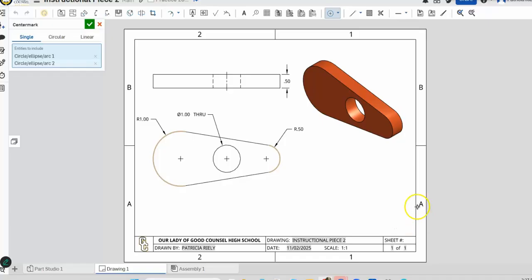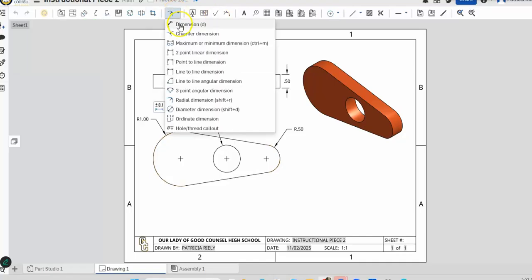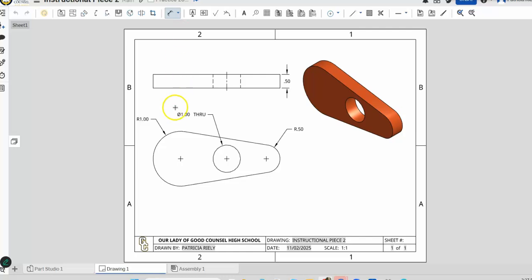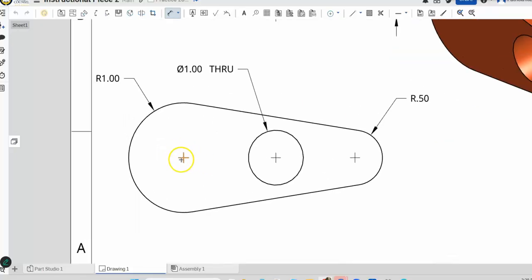Okay, so what kind of dimensioning am I going to do to them? Well, a couple of different kinds. So let's come back up here to our dimension tool, and let's make it just plain old dimensioning again. And remember, I had to figure out where the centers went. So from this center to that center.